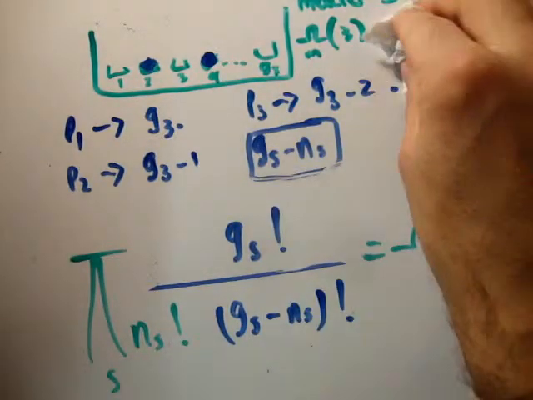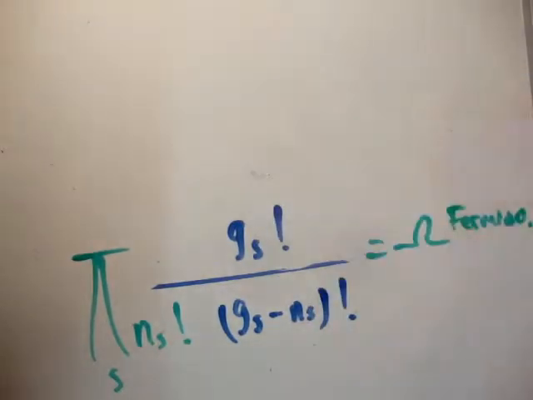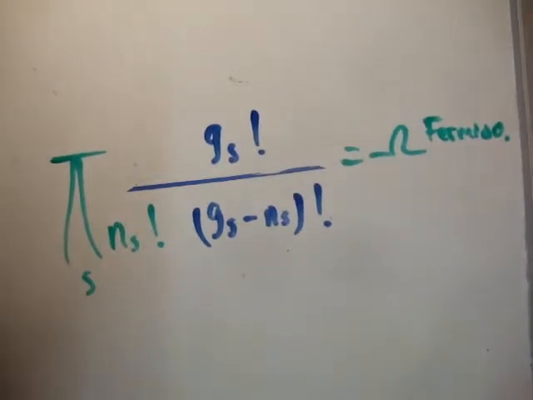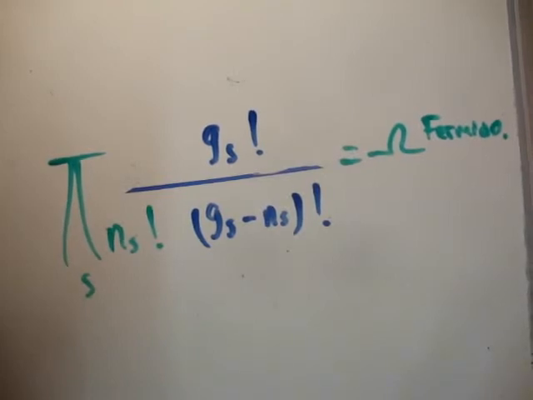Okay. So, I'm just going to rub out the rest up here. That is the multiplicity function for fermions. Pretty straightforward. Thanks for watching. Please pass it down to your friends and subscribe to my channel. Also, actually, if you're in a good mood, you might also click it out. Right? Goodbye.